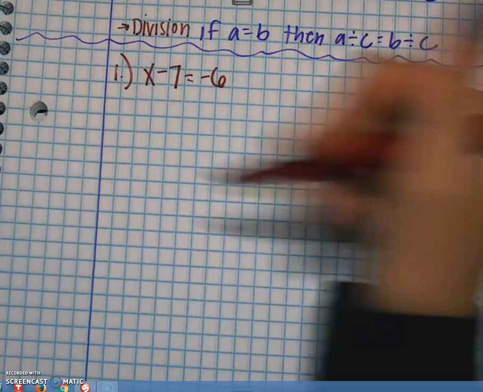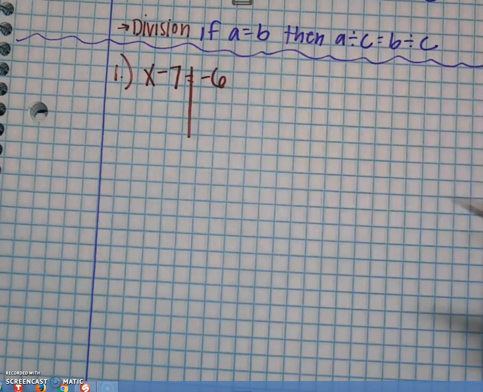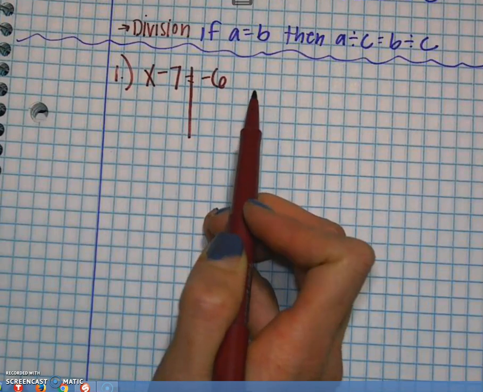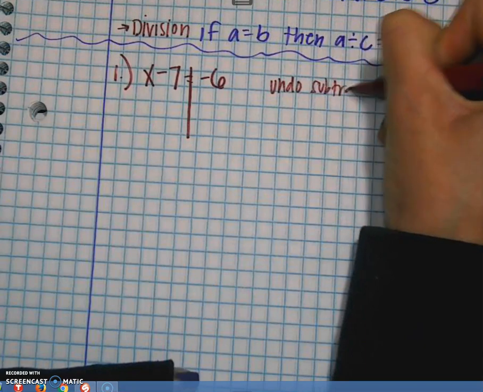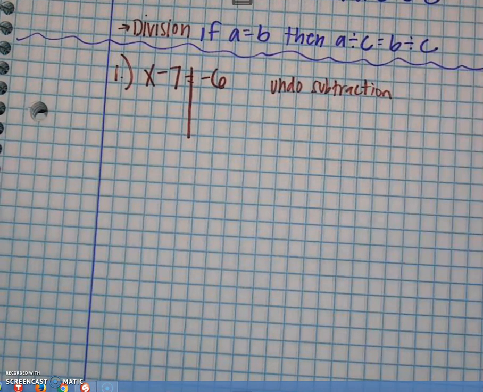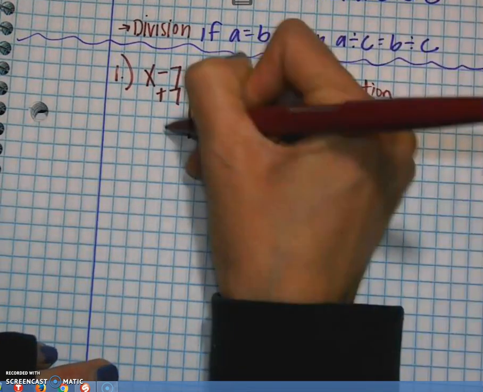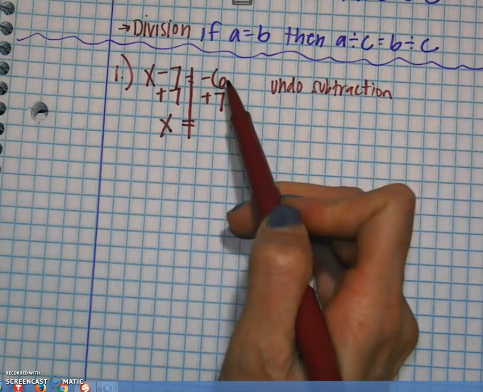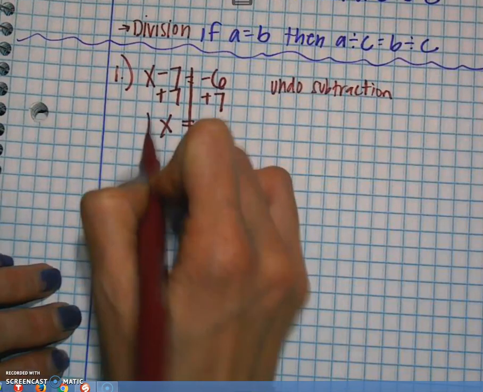Okay? So I have x minus 7 equals negative 6. So we've talked about drawing a mirror. It's not necessary. You do not absolutely have to do it, but it's a good way to help you remember that whatever happens on one side happens on the other. So you have to undo operations. So undo subtraction. So how do you undo subtraction? Well, you're doing the opposite. So you're going to add 7 to both sides. So over here you just have x equals. And then you should know that if you have 6 negatives and 7 positives, you're going to be left with 1 positive. So x equals 1.